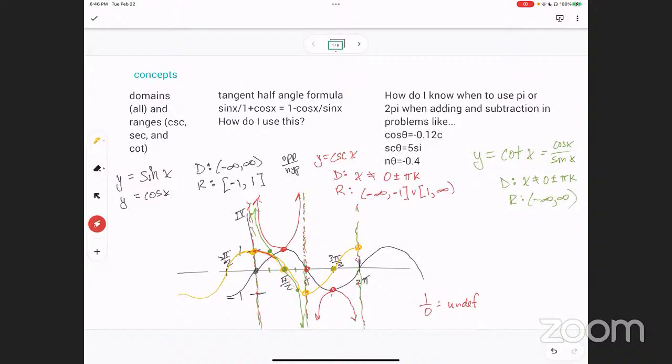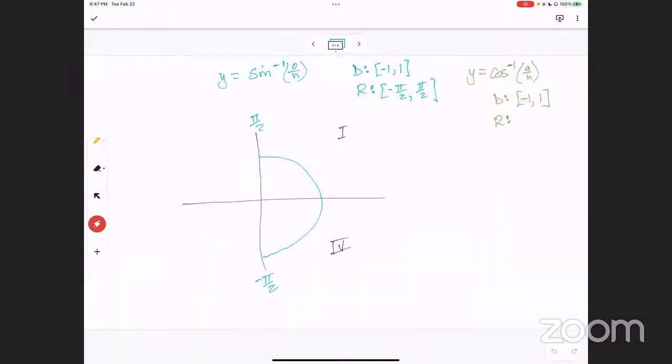So your cosine graph, you see how I can use the first and second quadrant for this. Do you see how this is positive in the first quadrant and negative in the second quadrant? So I can use 0 to pi for this one. That's how that's defined. So the range is defined from 0 to pi because I cover my positive cosines and my negative cosines with those. And it's continuous. Got it?